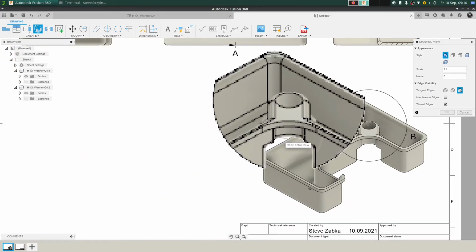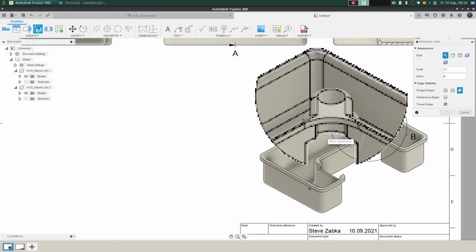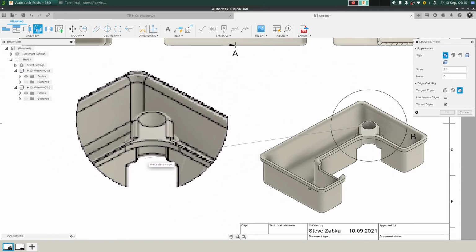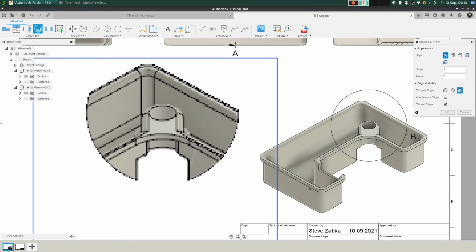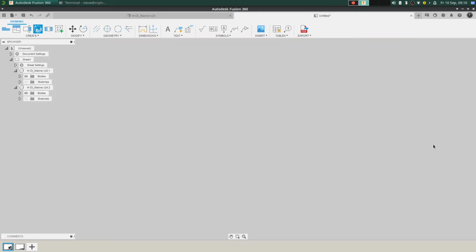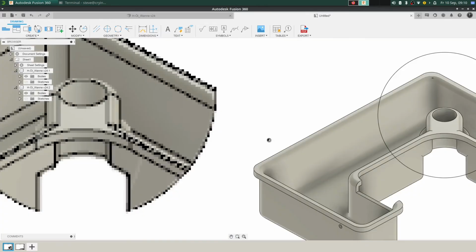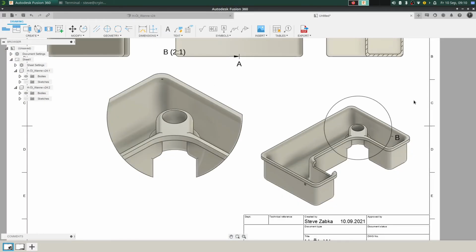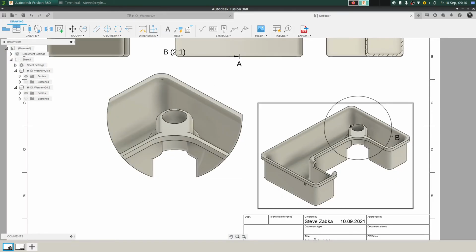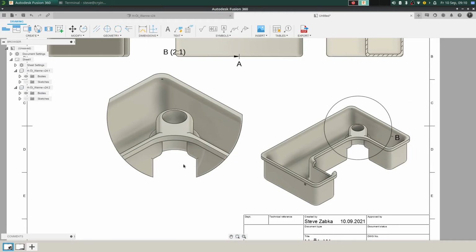So, and then I must place this new view here, maybe here on this side, click OK, and then we have here this section bigger in this new view, okay.